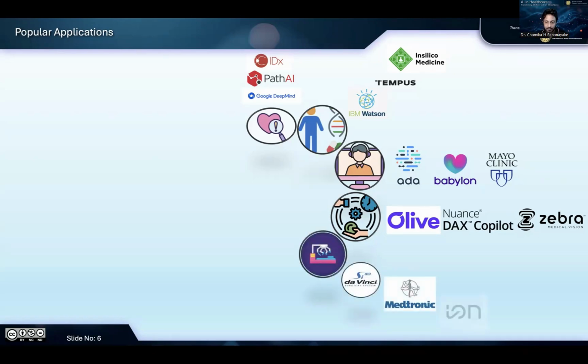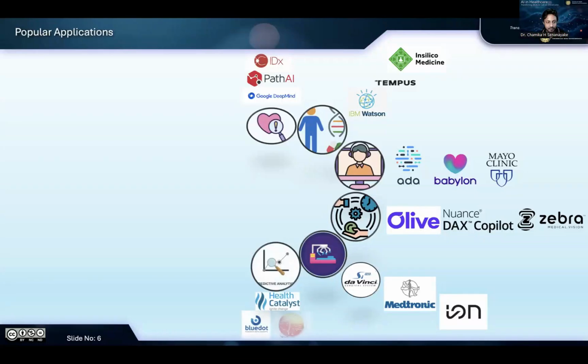This is the emerging phase of AI, like robotic surgeries. At the moment, there exists the Da Vinci surgical system. It's an AI-powered robotic platform for minimally invasive surgeries, enhancing precision and reducing recovery times. And Medtronic Mazor assists in spinal surgeries. And Intuitive Ion is an AI-based robotic system for minimally invasive lung biopsies.